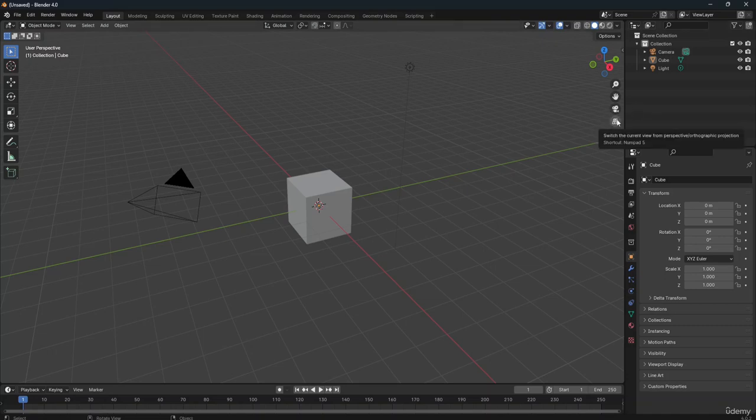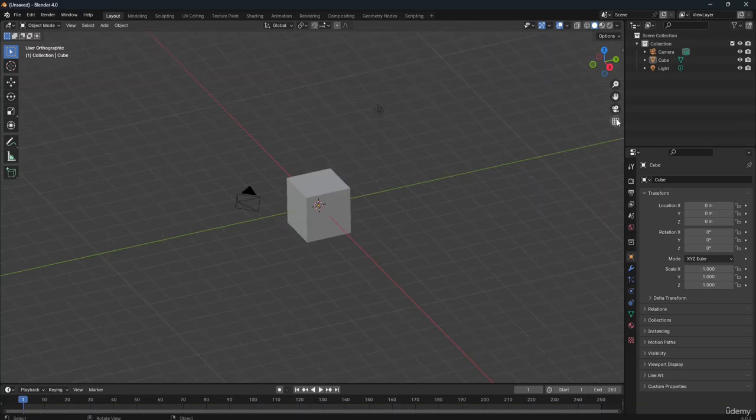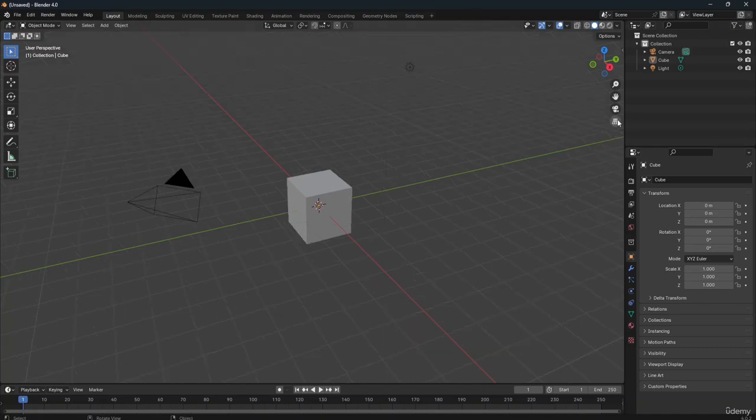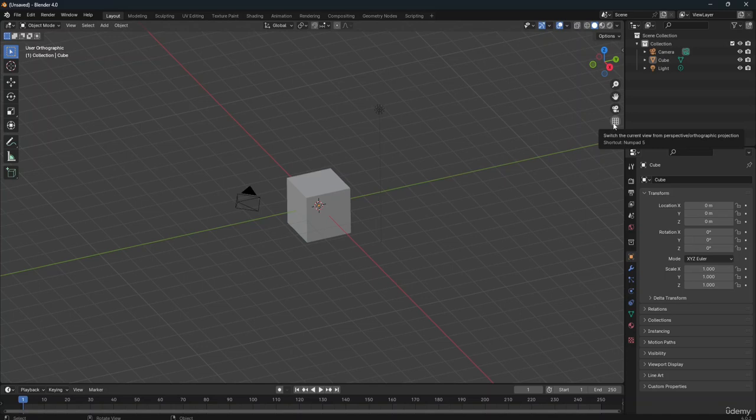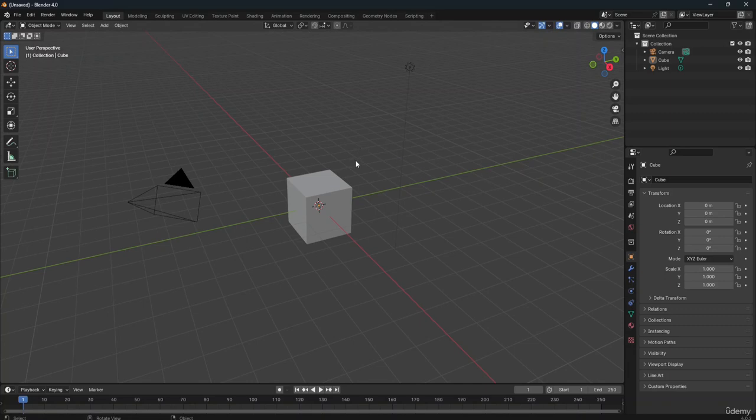Next comes the perspective and the orthographic projection. Now if I turn it off, you can see this cube is in the orthographic option. You can see how the cubes or the margins have changed. And if I turn it back on again, you can see the view or the grid has changed in the background. So this one is the user perspective option, and you also have the user orthographic option. You can turn it on and off according to your liking. And this was about the basic navigation.